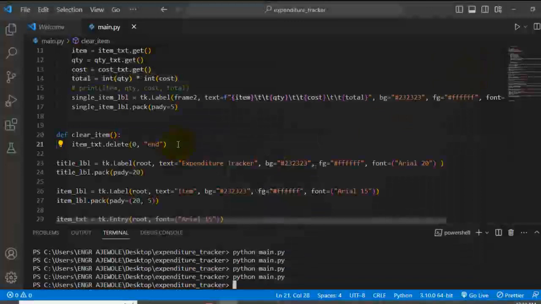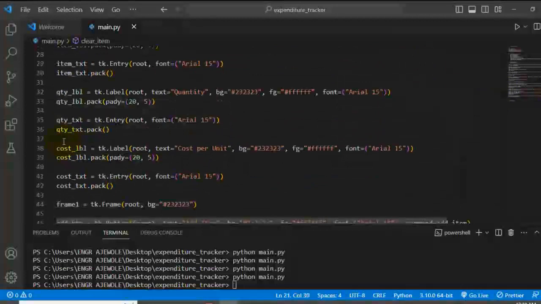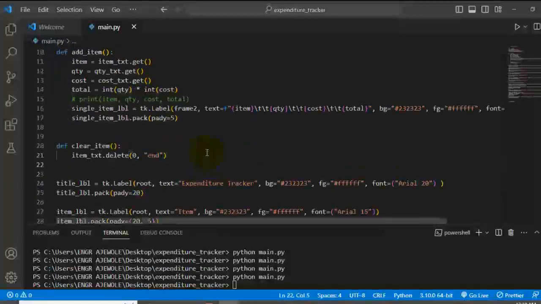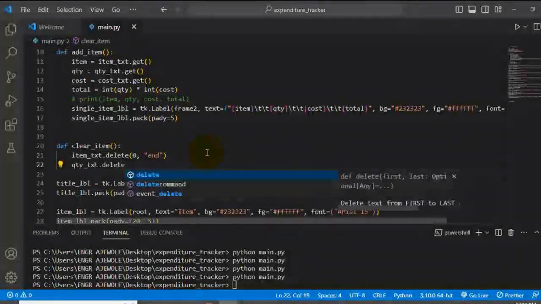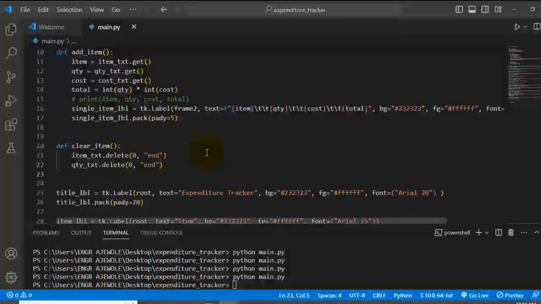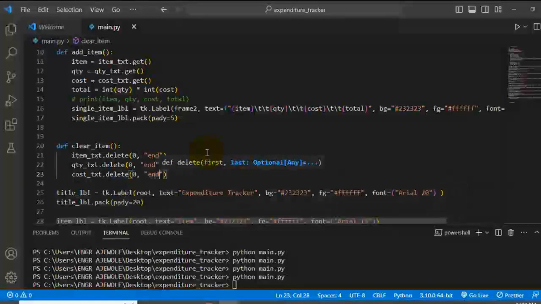So the same way I'll go to the text box for the quantity, that is qty_txt, and the cost is also cost_txt. I will come to that function and say qty_txt dot delete from 0 to end, then cost_txt dot delete from 0 to end.